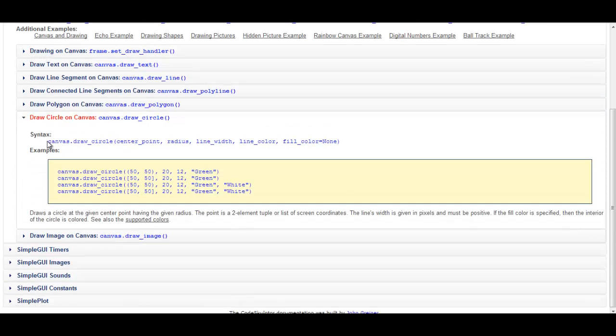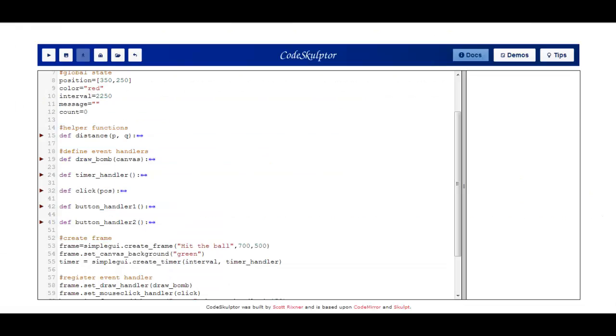So if we look at this, then the syntax for writing how to draw a circle is that we need to mention the center point, that is the center of the circle, the radius, and then the line width. That means the line that is going to draw that circle, the outline basically, what would be the width, and then the color of that line, and finally the color that would be there inside the circle. So using exactly this, I'll just open up my draw.